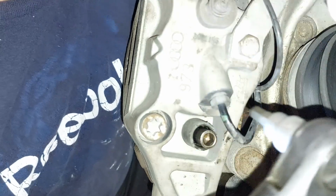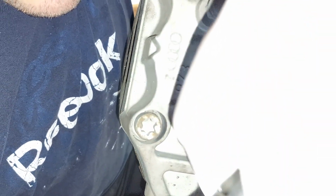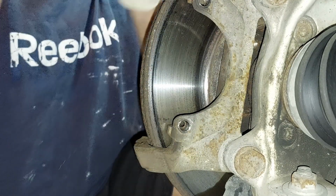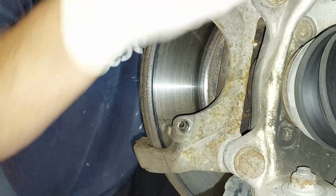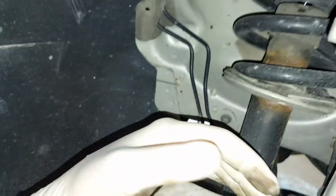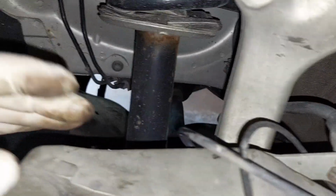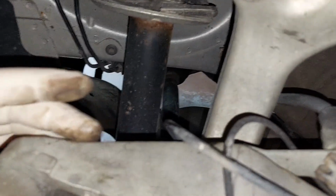We actually want to remove them, so just keep them spinning. There you go. So my guess is these wear out. Same idea, just gonna flip this on its side. Take a look. My guess as to why this makes noise is, you see those bushings in there? They're worn out. What happens when they wear out is the caliper can kind of creak left and right instead of braking properly. So that is my guess as to why that's occurring.